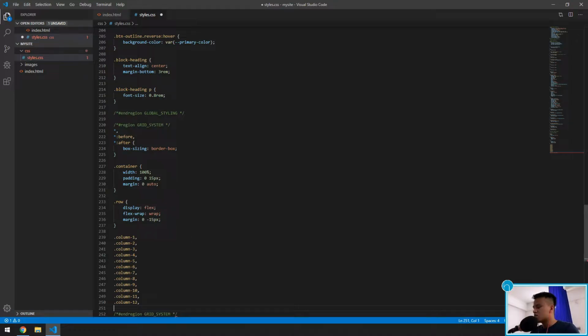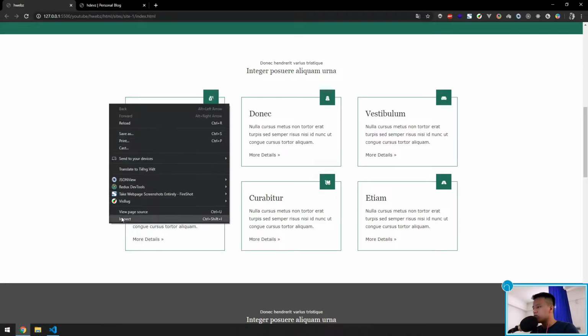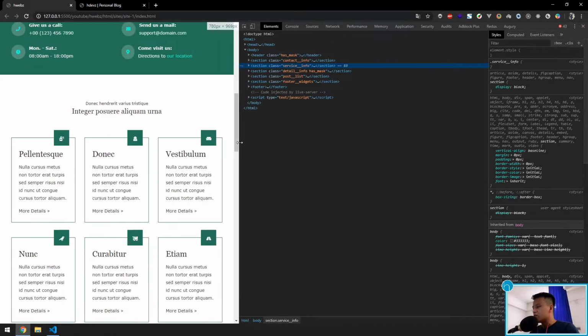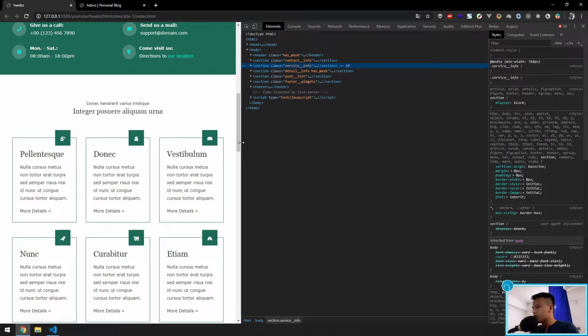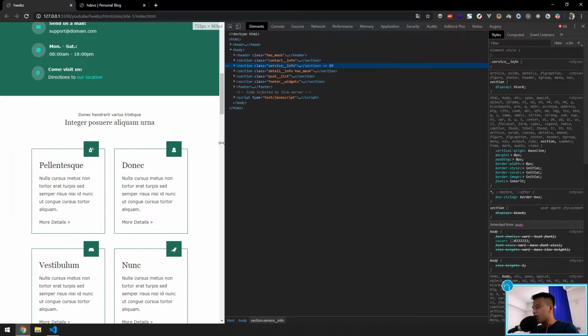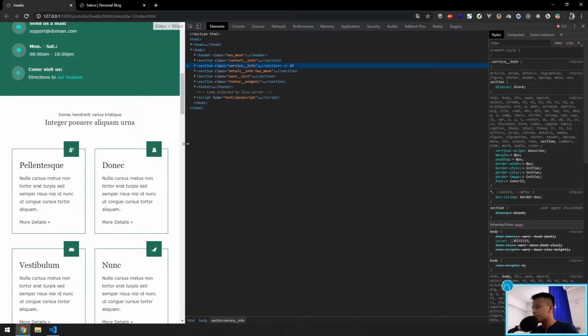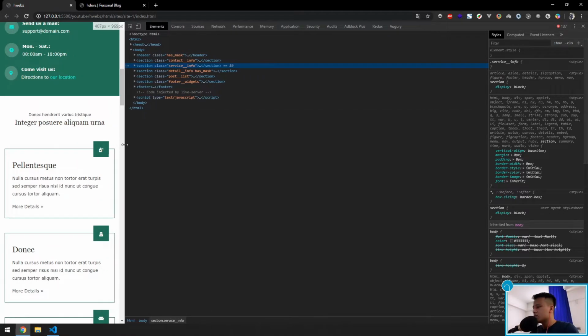The second thing I need to talk to you about is that we have in total 5 breakpoints. If you want to work with responsive web design, you need to define responsive breakpoints. The breakpoint is when you scale down or up the browser width.